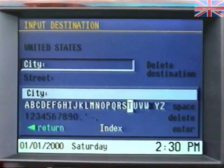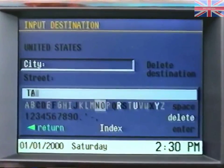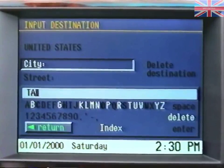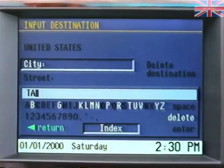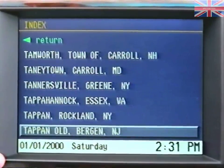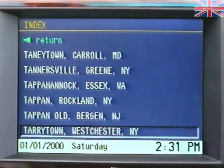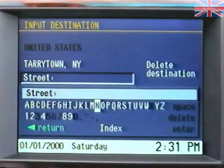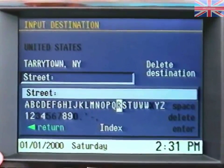You may enter only part of the name. Then move the cursor to Index and select. Scroll through the index to find the name you're looking for. Press the knob. Now press the knob again and enter the name of the street.